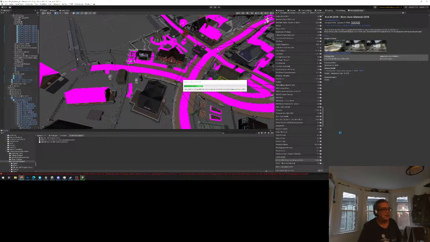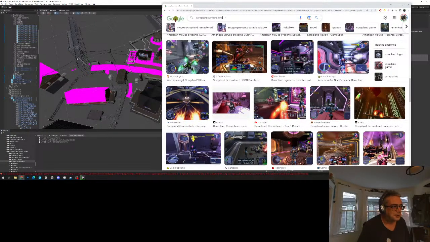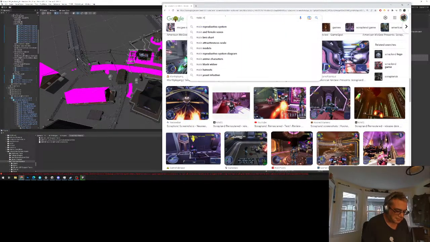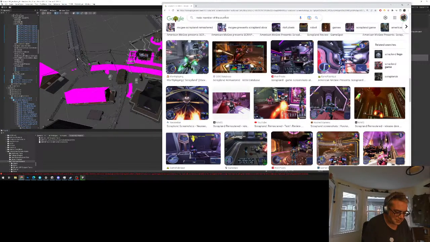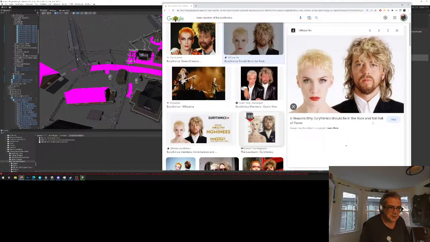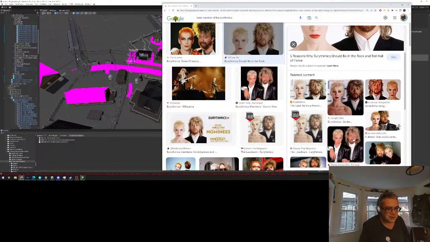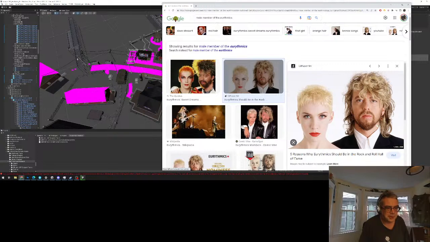Jeez, I never compared our team to the Eurythmics. But then you think about it, that guy from the Eurythmics looks a lot like Rick Sanchez. Let's bring him up. Male member of the Eurythmics. Yeah, I mean, come on. That's a young Rick Sanchez right there, isn't it? Come on. He's like Morty. Yeah, that's like his trans-dimensional girlfriend that turned into a planet later on. Yeah, I think that's what it is. It's really the Eurythmics. That's why they broke up. They became Rick and Morty. Anyway, let's go back to the game instead of talking about the Eurythmics.